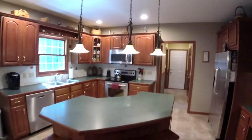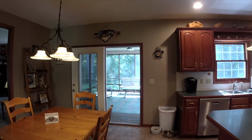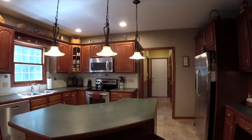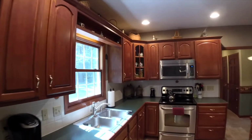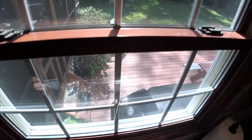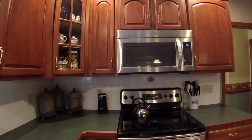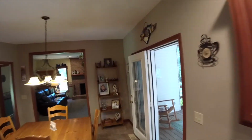Okay, so when you get in here, which is really nice, is you have this wonderful setting here. We're gonna go out into the screened-in porch. So that's a great feature here. Stainless steel appliances. Okay, another peek back into the formal dining area. So let's take a look here. So if you were over here doing dishes and you wanted to see what's happening in the back, this is the view. So you have a nice deck. And then of course the screened-in porch to the left, you can see. Yeah, so nice appliances. Give you another perspective into the family room here. So there you go. Now let's take a look in the screened-in porch area.